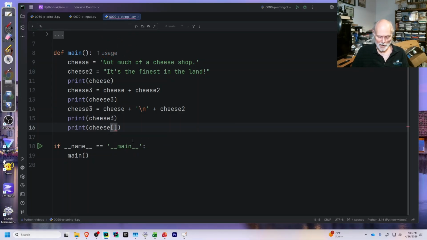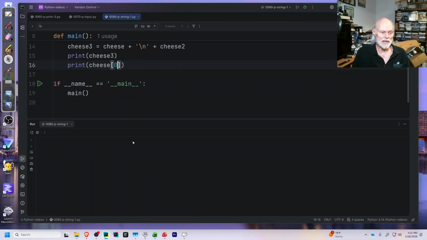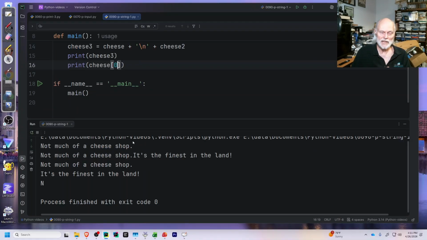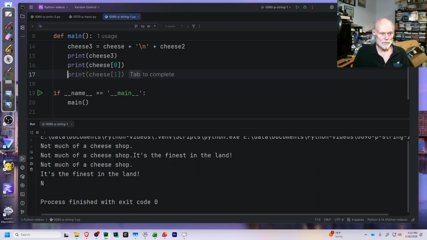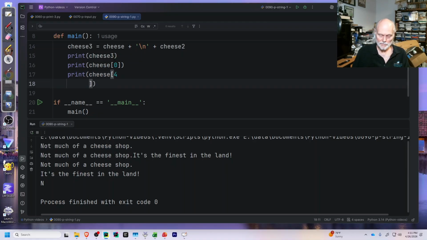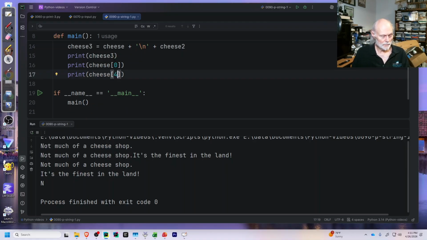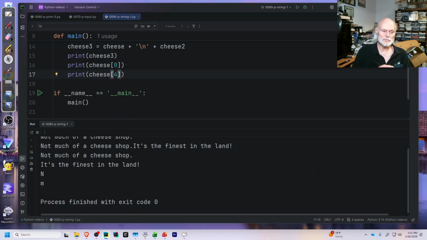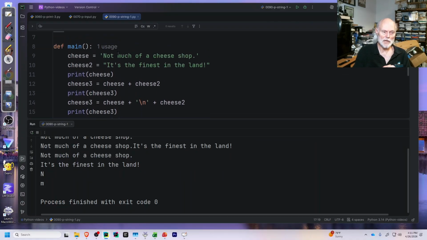If in the square brackets I put a 0, in cheese, it would be the N. So if I print that, it gives me the N. If I said position 4, that gives me the M in much because it's in index position 4.